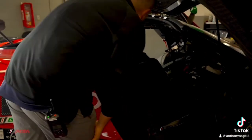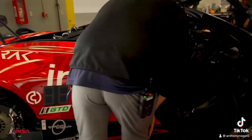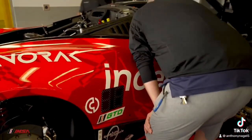An excellent privateer team. Obviously, Brandon Rebe earned the Bob Aiken Award last year, back for more, and we'll see him over in France in June, which is an exciting part of the Bob Aiken Award. Obviously, Jim Truman Award in LMP2, very similar. Yeah. George Kurtz is the winner of that.